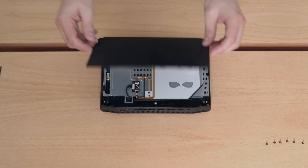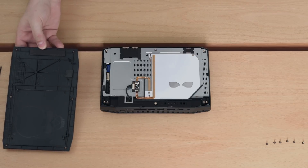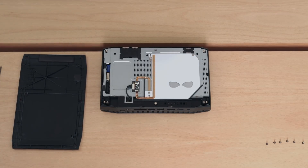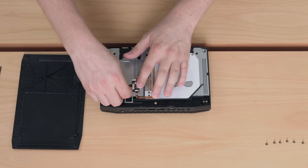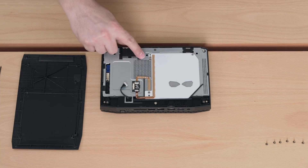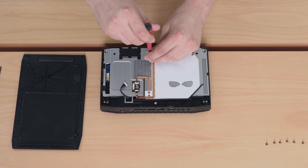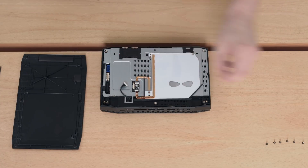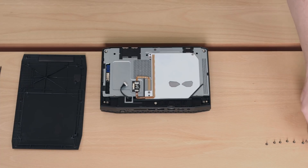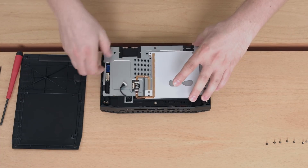To access the inside we just have to lift off the plastic cover, and in the next step we have to remove the cable for the LEDs. Now there's one more screw that we have to loosen — this is a Phillips head. The tool was not supplied for this one so you have to use your own. Put this one aside and now we're ready to remove the top part.